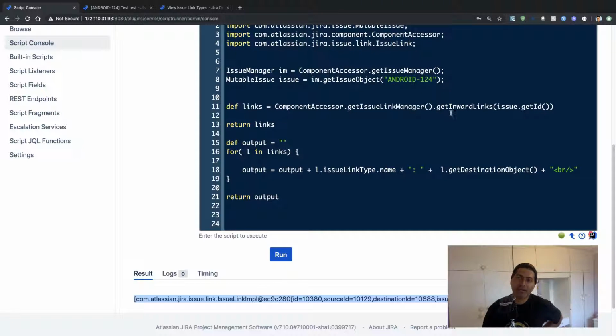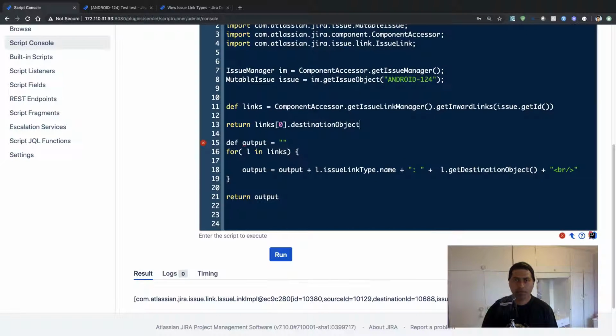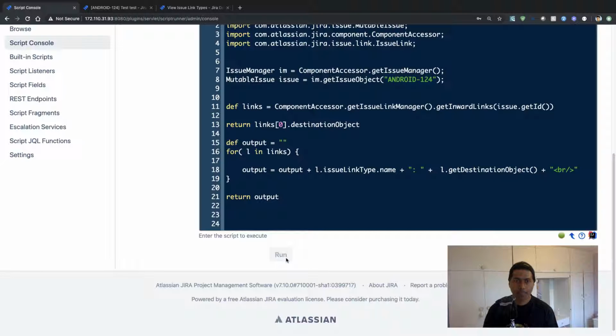So we have get inward link. It is returning us, let us do 0 maybe, and let us try to print this.